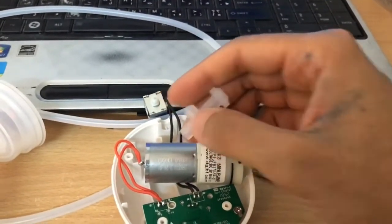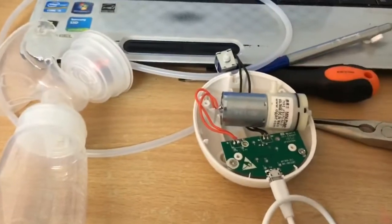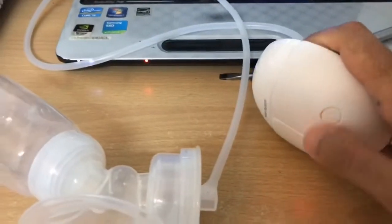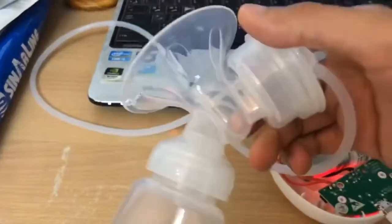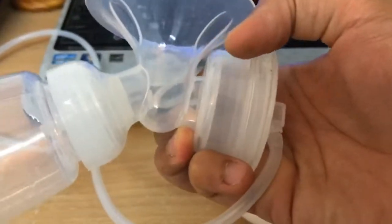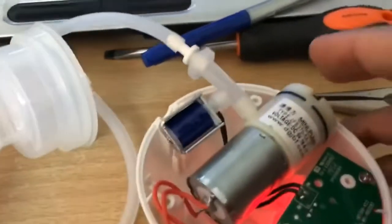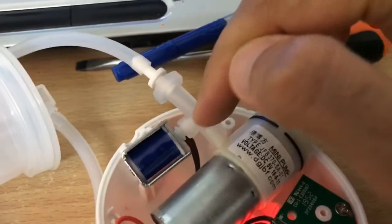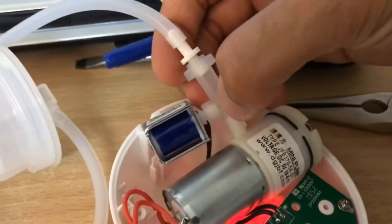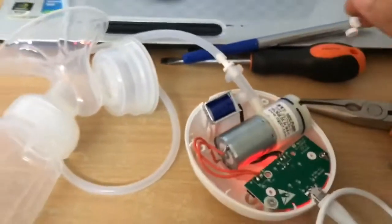After attaching the release machine and suction machine in the right place, it's working very well. Before, it would just suck and suck with no release whatsoever. The issue was specifically this joint — there was no hole in it due to a manufacturing defect, so I created the hole from inside. I hope this video helped you, thank you.